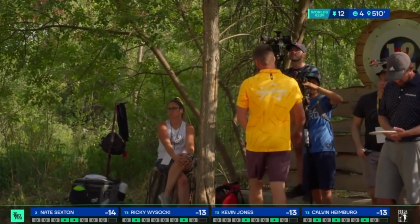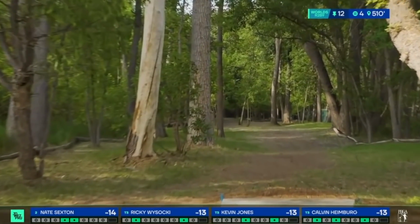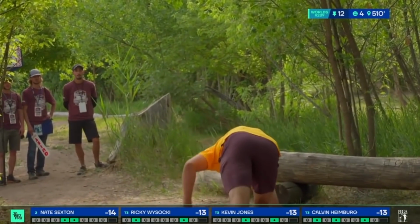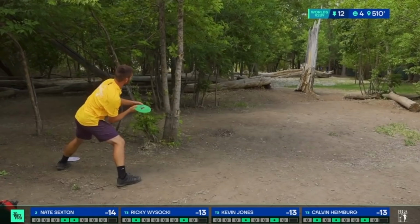And I'm going to pay for it off the line there. Pretty much, definitely not what you want to do. Now I'm getting aggressive here. Going to hit this one kind of flat and maybe a little anhyzer there. Get it to flex down this fairway. I get caught late left, but it could be worked from here. Now I'm in like the proper landing zone for a first shot.